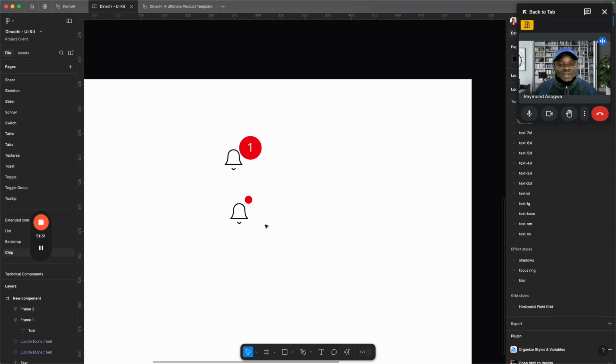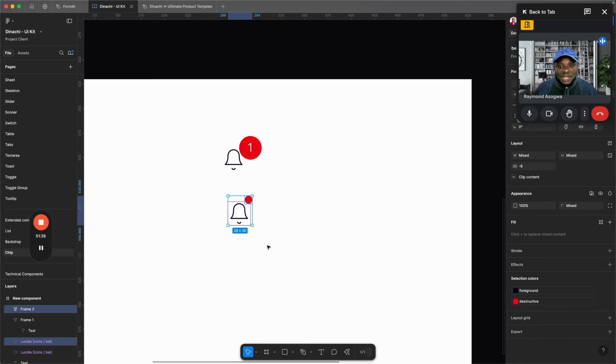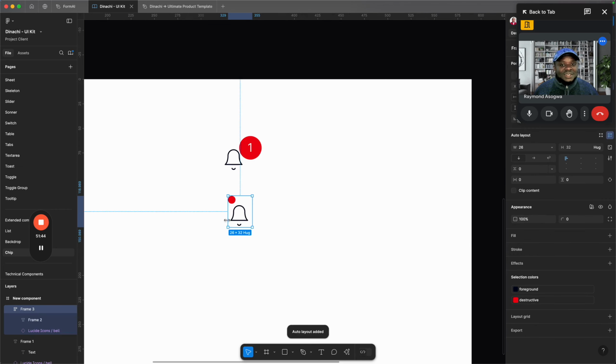Yeah, I'm coming back to making sure that it's properly aligned, right? So what we want to do now is to select this and put it in an auto layout. You see that now it goes to the left, so we want to change it to the right. All right, there's no spacing in between them.